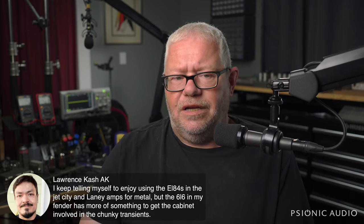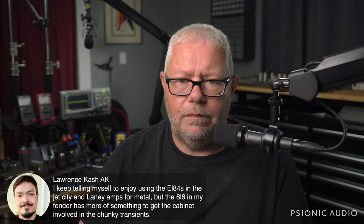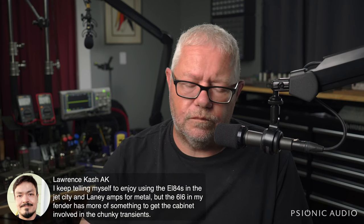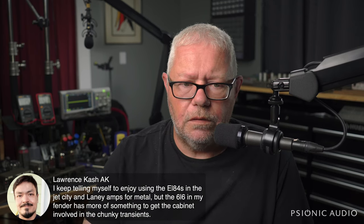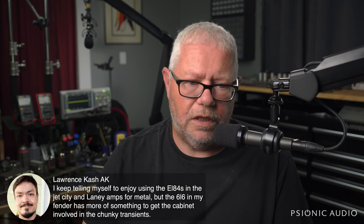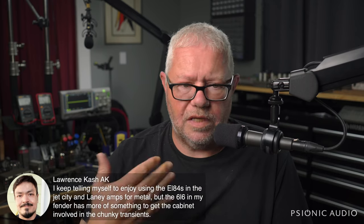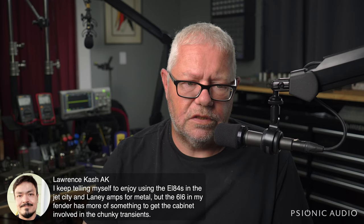Well, Lawrence Cash, depending on what volume you're running at, you may not really be hearing any of those output sections for metal. A lot of guys doing metal are running a lot of gain in the preamp and keep the master kind of low, in which case you're just hearing the preamp. So in general, I think for most metal players at stage volumes, yeah, you're going to prefer 6L6s or EL34s because the transient response and the bass response is going to be much faster. At lower volumes, you're not going to hear necessarily much difference.